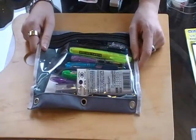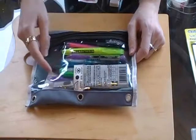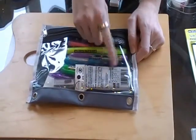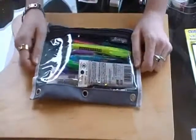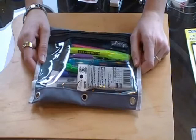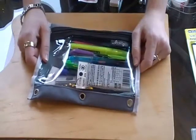Last but not least, I always make sure that I have backup of all my stuff. This one just happens to be a pencil case. There's all my colors of highlighters, some drawing pens. You can't see the back of this, but these are my mechanical pencil refills. I have my regular Papermate pens that I was using, and it has my eraser. I have backups of everything because I know I'm going to need it, or I'm going to use it, or somebody else is going to need it, and they're super duper cheap, so I don't care that I've got all this stuff on hand.